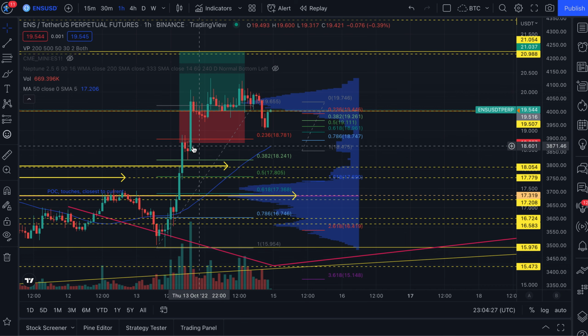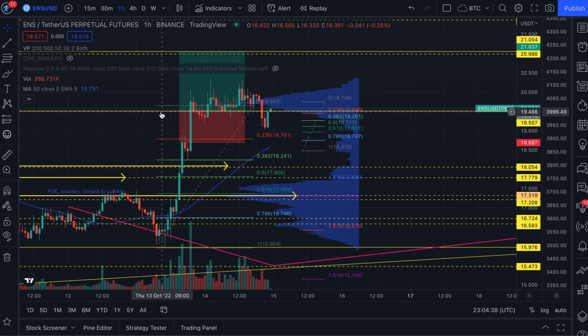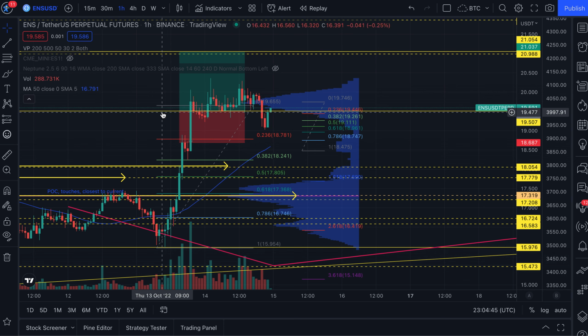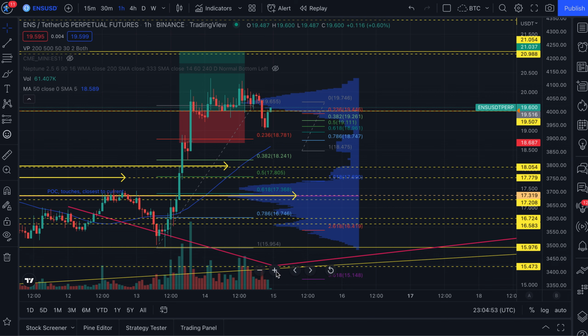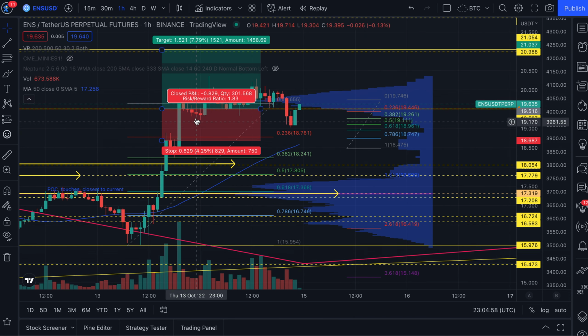My stop loss is currently at this small base that it formed right here, this rally base rally. That's my support. That's my stop loss, sorry. And this sort of base that it was forming here was kind of like a flag. This is the one that I made my entry. I was expecting it to hold it. It didn't. It wicked a little bit, but every time it failed to hold, let me zoom in, every time it failed to hold, it failed by quite a little.